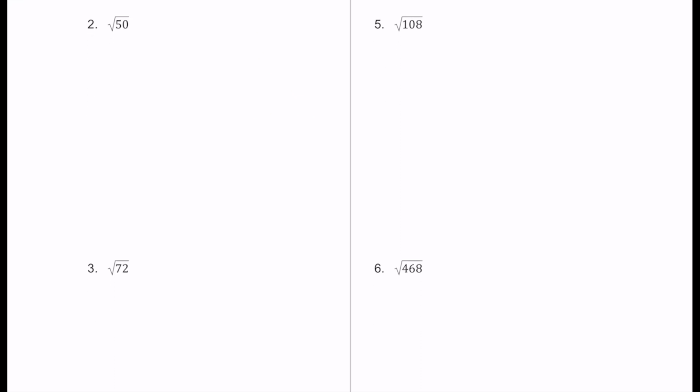For number 2, we have the square root of 50. Let's rewrite this. We know it's a square root because if you don't see a number, there's an invisible little 2 here. We're going to see what this is equal to. Now we're going to take this 50 and break it down. Let's multiply maybe 5 times 10. That would be 50, and then 10 breaks into 2 times 5. Okay, so we have our prime numbers now. We have 5, a 2, and a 5.